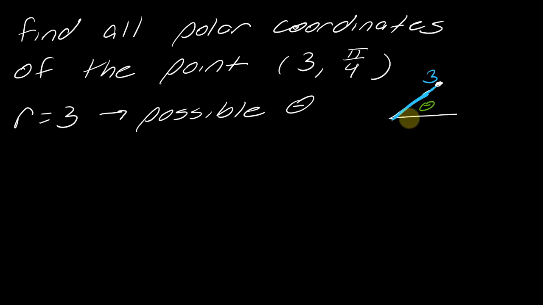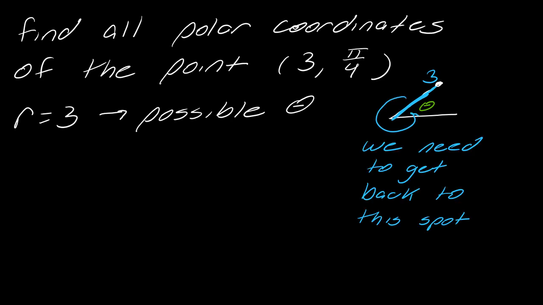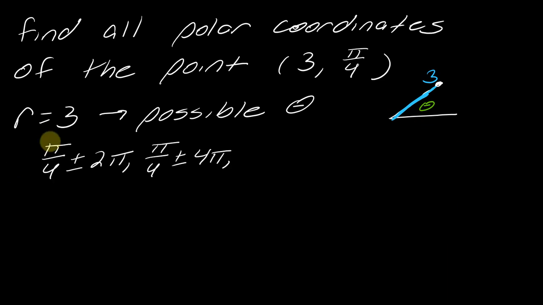There are lots of coordinates that fulfill this type of relationship. So for instance, if I have r is equal to 3, what possible thetas are going to give me this relationship? Well, of course, pi over 4 will, but also you can think of rotating through here to just get back to this spot, right? And now if you think, oh, I can rotate this through and still get this same angle, that kind of changes everything, right? So how would that work then? Well, the way that that would work is, I could have pi over 4 plus or minus 2 pi. So right, if I go through 2 pi, that gets me back to this angle.